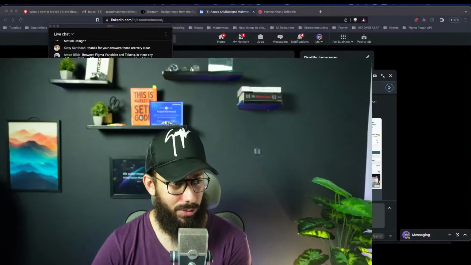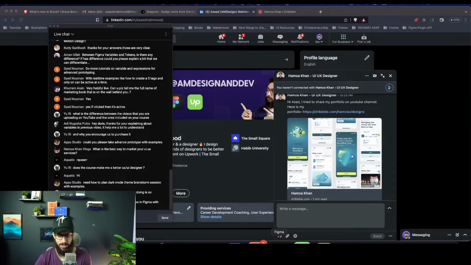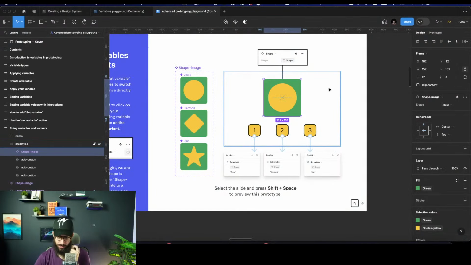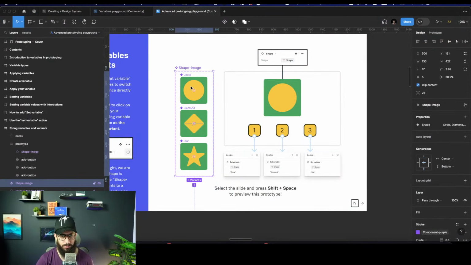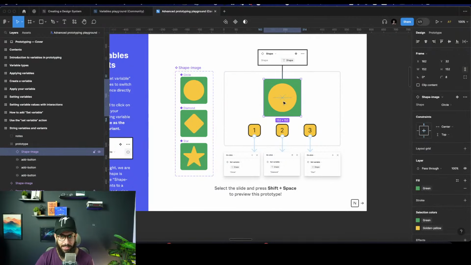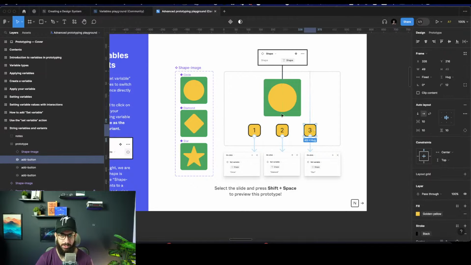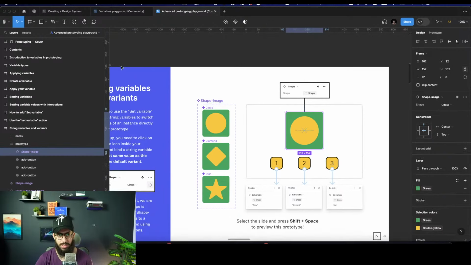But let me just do the thing that I think someone asked here about, like 5 tabs or something along those lines. You can just do that by seeing what Figma has done in their advanced prototyping file. As you can see, they have a component here, and the component has multiple variants, right? So they have, let's say, 3 variants. And what's happening here is if you click on 1, the button, the actual variant changes. If you click on 2, that changes. If you click on 3, it changes. So let's have a look and see what's going on.